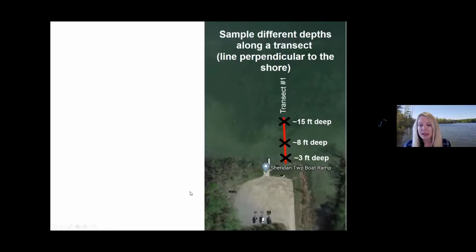Lakes vary as far as how deep plants will grow. It's based a lot on water quality and clarity, and also on what the lake bottom is like. But in a lot of lakes, on average, if you go much below 15 feet in depth, your aquatic plant community there, if any, isn't going to change a whole lot. So a lot of times looking in those shallow areas is important.